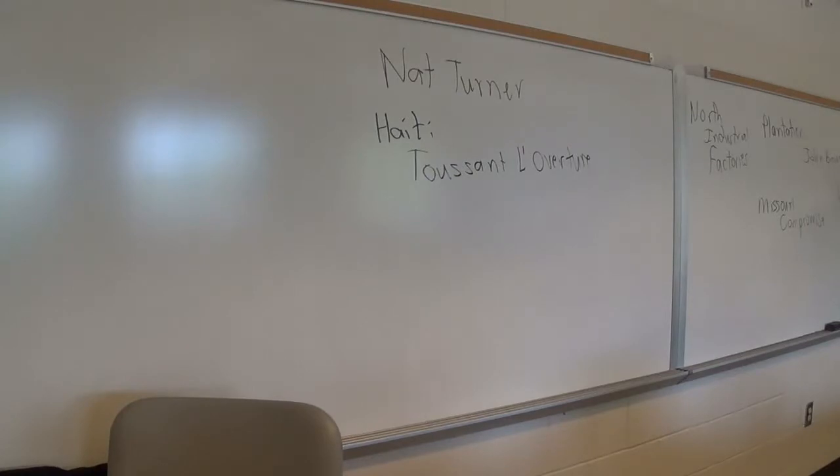So when the slaves read their Bibles, they would read about Moses. Moses went to Pharaoh and said, "Let my people go." And Pharaoh wouldn't do it. And God sent plagues on the Egyptians, and Pharaoh still wouldn't do it. And finally, after 10 plagues, Pharaoh said, "Well, get out of my sight, I don't want to see it anymore." So basically, Moses freed the slaves, and so did Grandma Moses.